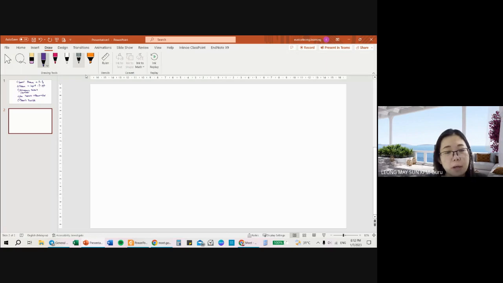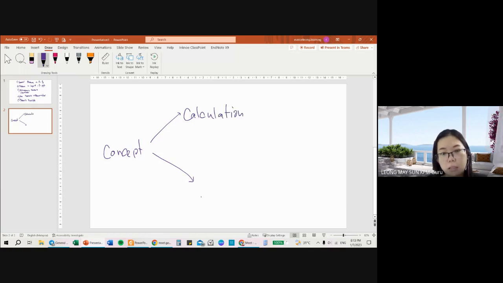For Pascal principle, you have to understand a few things. Number 1, you have to understand the concept. All right. And from the concept, there are 2 things as usual. One is actually calculation questions. And the other one is mainly on application. Application obviously cannot escape from SPM.